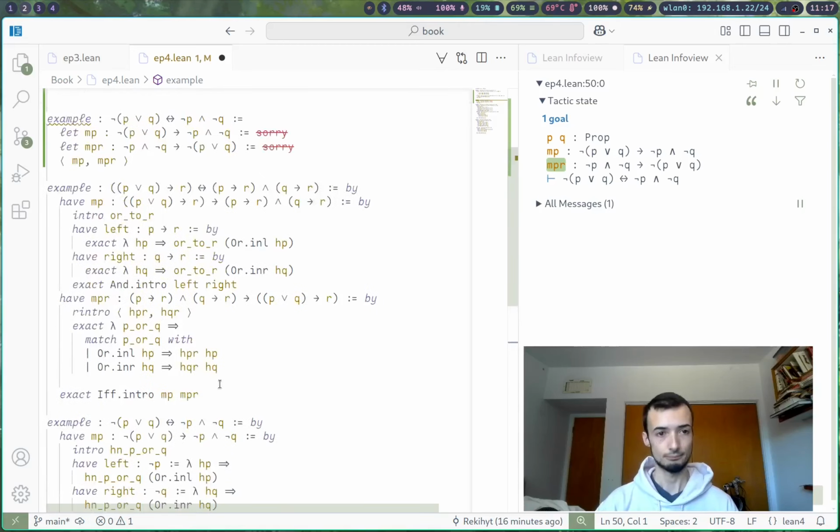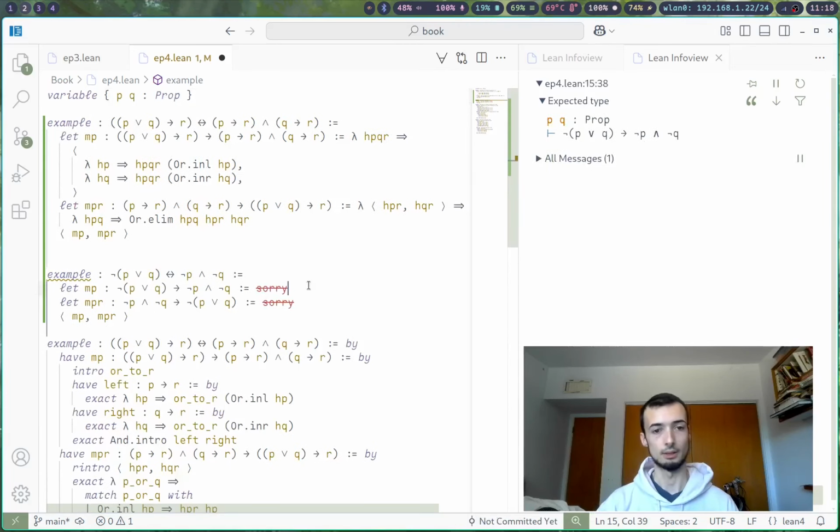So let's see how we'll do it in term mode without the Or.intro tactics and stuff like that. What we're going to do is immediately we know we need a lambda. But we're also going to recognize, just for demonstration purposes, that the first argument is itself a function. And that's not going to let us do much yet, but it's good to know.